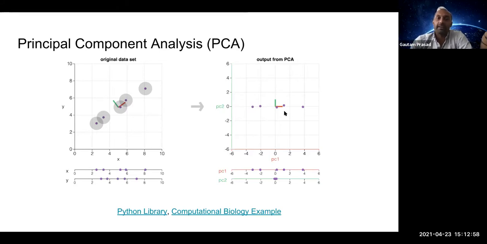And so on the right here, we've lined up our data with these new PCA axes, and you can see that the first of these is component PC1, and it represents the direction of most variation in the data. So what you can do is look at how the data is projected onto that axis, and you can see that there's a huge amount of variation from like -3 to 3, while in the second dimension, there's very little variation. It's almost all centered around 1.